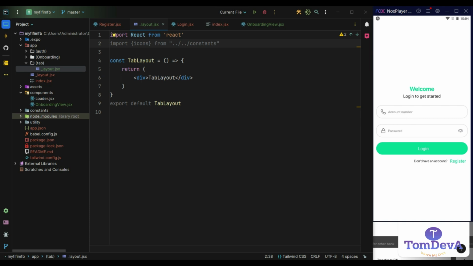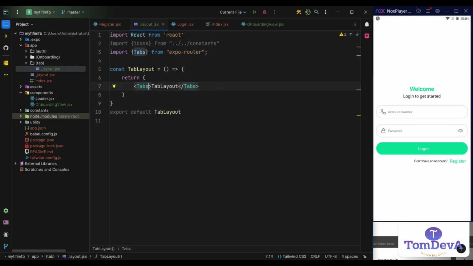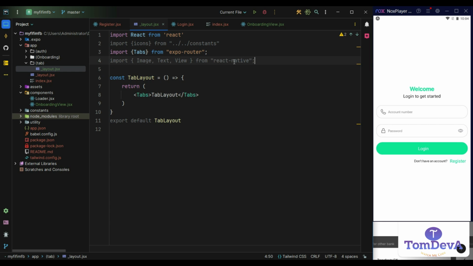So now inside this tab layout, we need to first import tabs, which is coming from Expo router. We need to also import our React Native components, such as image, text, and view.